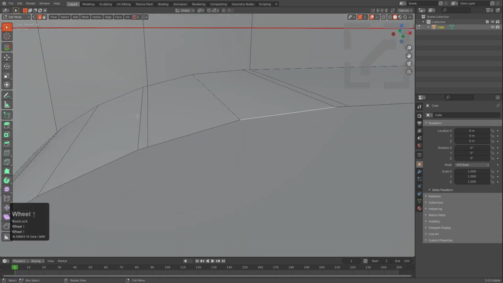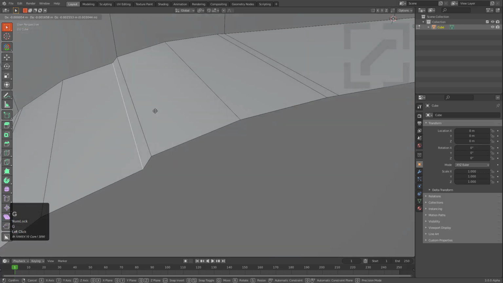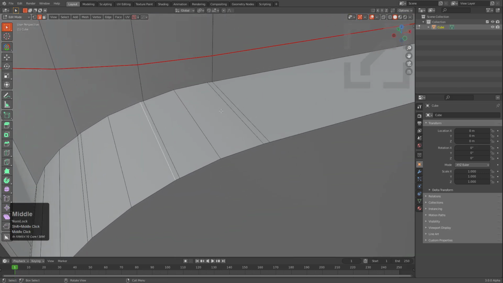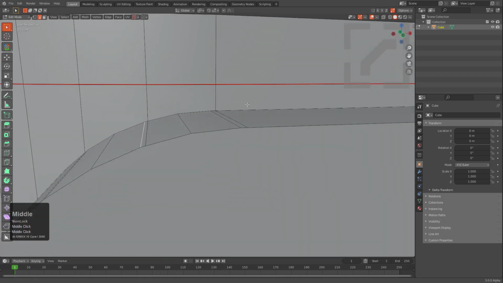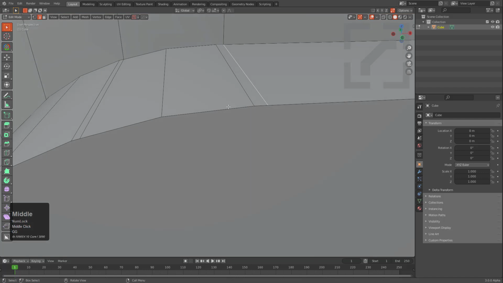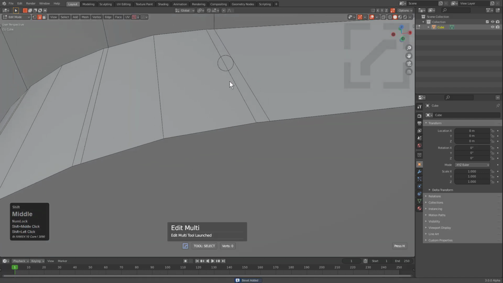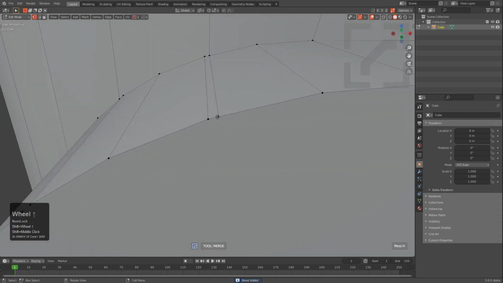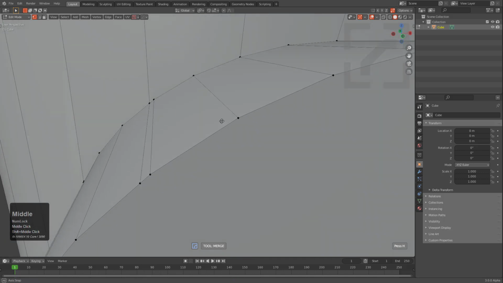So if we look at this, you would think, oh, I should just get rid of this edge because this edge isn't connected to anything. This edge is actually more critical to the foundation than the edge next to it. So an easy way to kind of clean this stuff up is by going inside of the auto merge vertices, and from here we could just see which of these are actually contributing to the curvature and which ones aren't, and begin merging them. So for this one, let's just shift click Mark, we can just select M and we'll just merge. Take a look at this area, let's just merge this one.